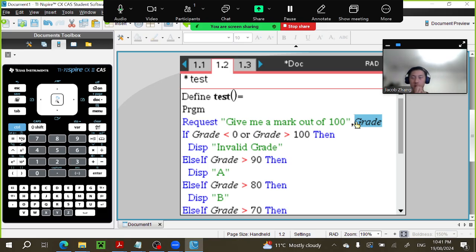Now, something that is pretty good coding practice is to first verify whether your grade is valid. Obviously, you want a grade between 0 and 100, so anything outside that range we should probably reject. So this is what I've done first. The first check I've put here is simply to say, if our grade is less than 0 or it's greater than 100, then that's not a valid grade, so let's just get rid of it. So we're going to just display that it's invalid. We're not getting a grade.